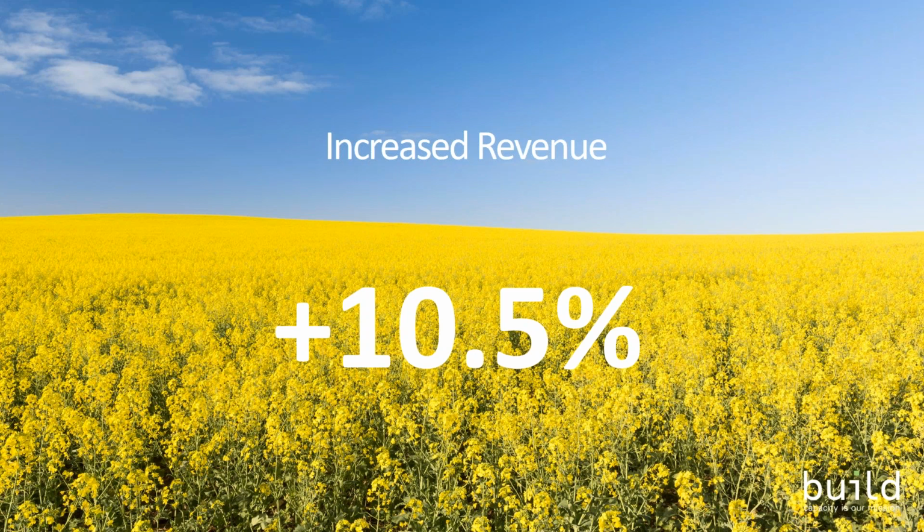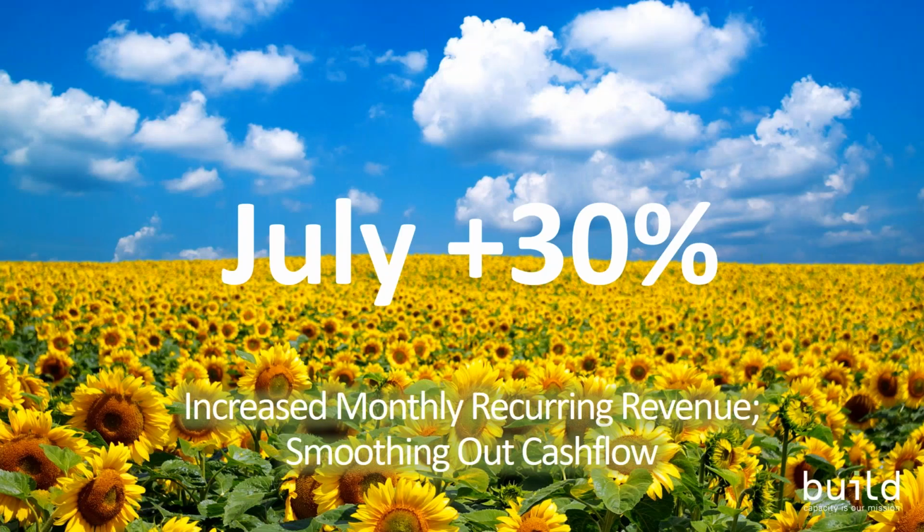Again, that's 10.5% on average year over year across the three-year time span. The second goal was to smooth out the cash flow. Certain months of the year, as everybody knows in fundraising, are harder to fundraise than others. You're going to have some months that pale in comparison to your peaks. July is just such a month, so I'm using that as an example here. We're able to increase monthly revenue in other months as well, but July, as an example, had a first year increase of 30% over previous years, and that was sustained with additional slight increases of a couple of percent over each of the next 2 years.